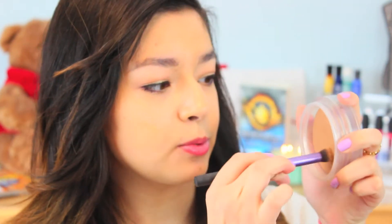I already have on all of my other face makeup just for the purpose of this video, since I'm only showing you how to contour. I do have on a full face of makeup already. To start contouring, I take a little brush like this — it's just a dome shader brush. This one specifically is the Real Techniques Deluxe Crease Brush, so it isn't meant for the face but I use it that way. It is a dual fiber brush. I take a cream bronzer — this is the Chanel Soleil Tan de Chanel, which is a very expensive product, but there are tons of different products you can substitute.